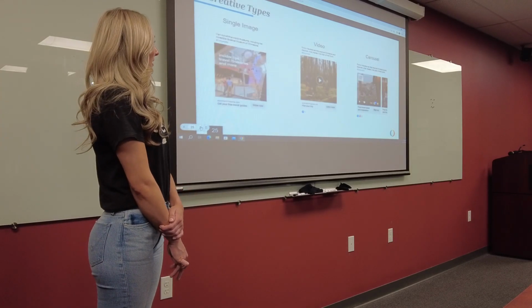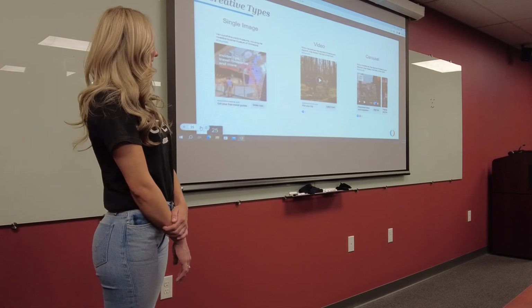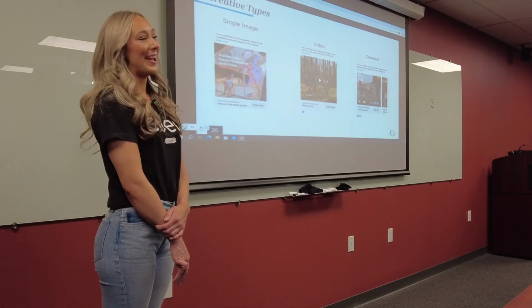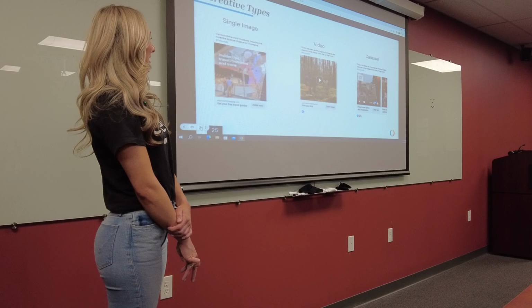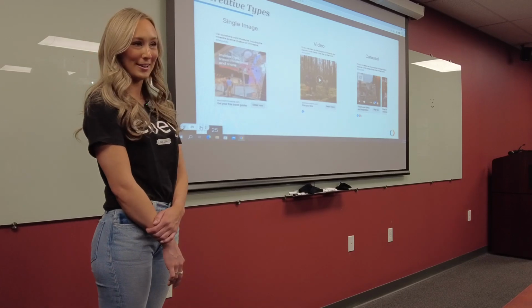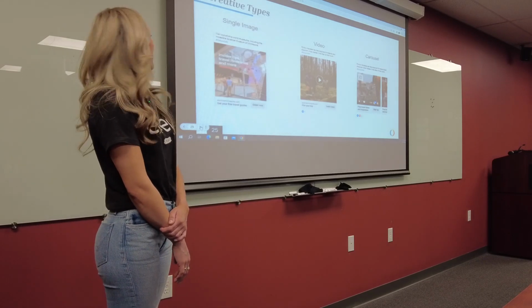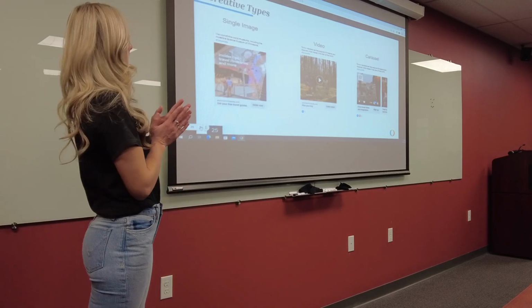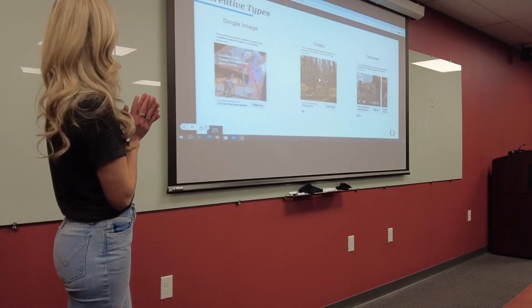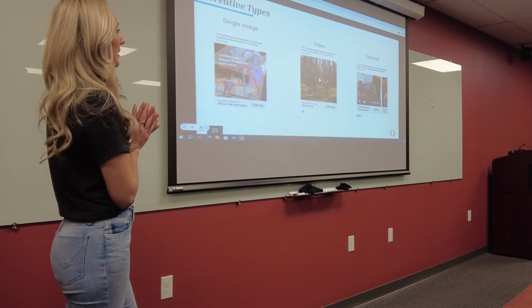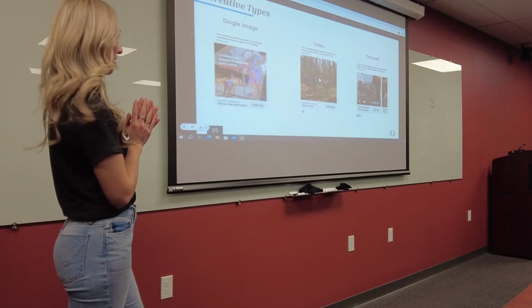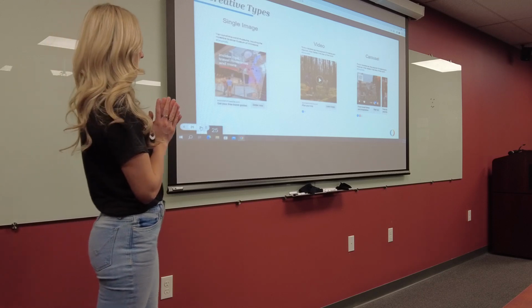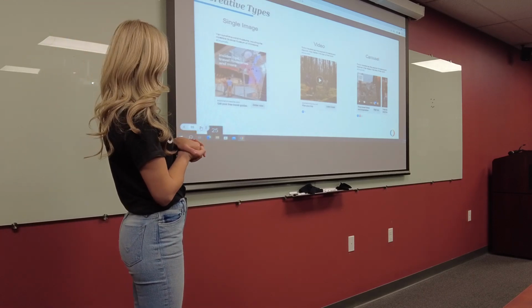So once you have identified your goal, the next consideration is creative. And this is a really fun part to identify what type of message you want to send to the people who are going to be seeing your content. So I just have a few examples up here of what your creative options are. The first and most common would be the single image and the single video. So this is an example of what that can look like in your feed.